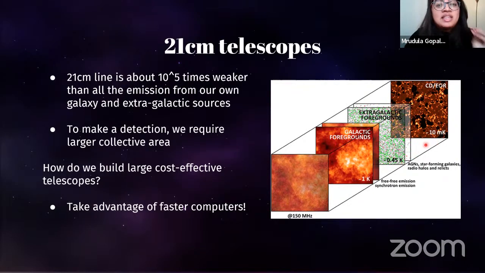And this signal has been emitted from the very first stars and galaxies, so it's been traveling for a very long time. But after the formation of the very first stars and galaxies, a lot has happened. Today we have our own galaxy and a lot of other galaxies between us. So basically there are a lot of things between the first galaxies and us today, and that is what is being shown here.